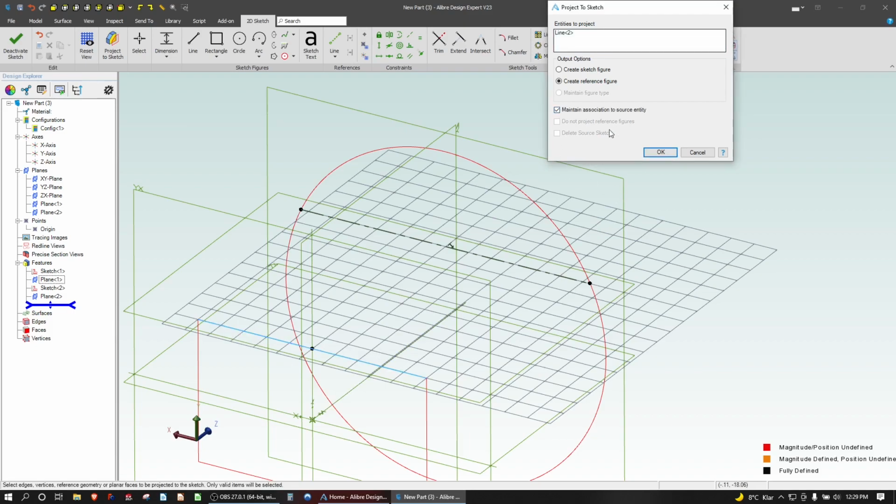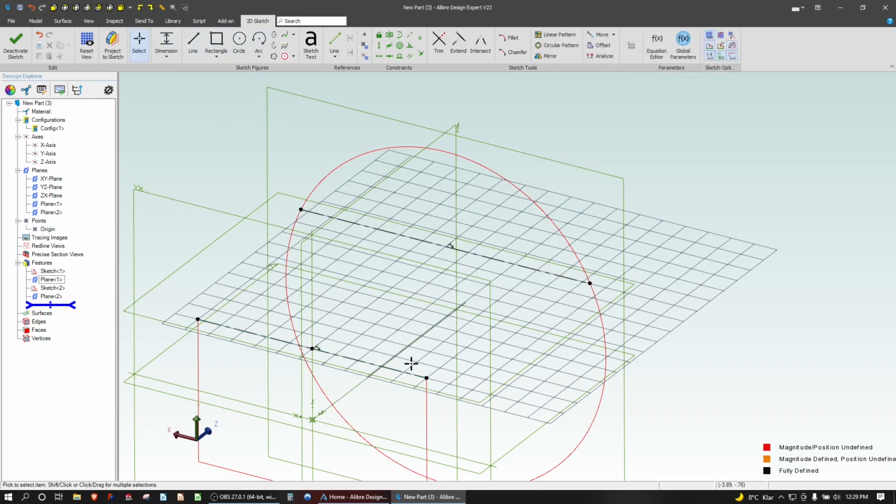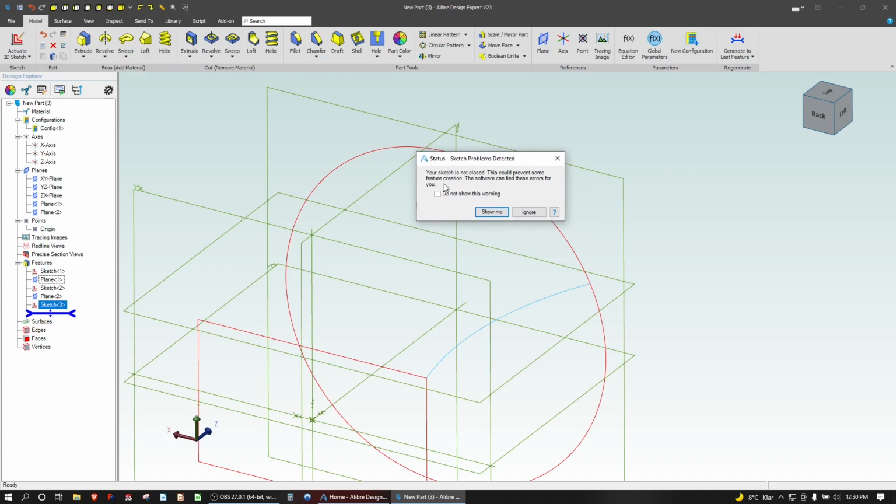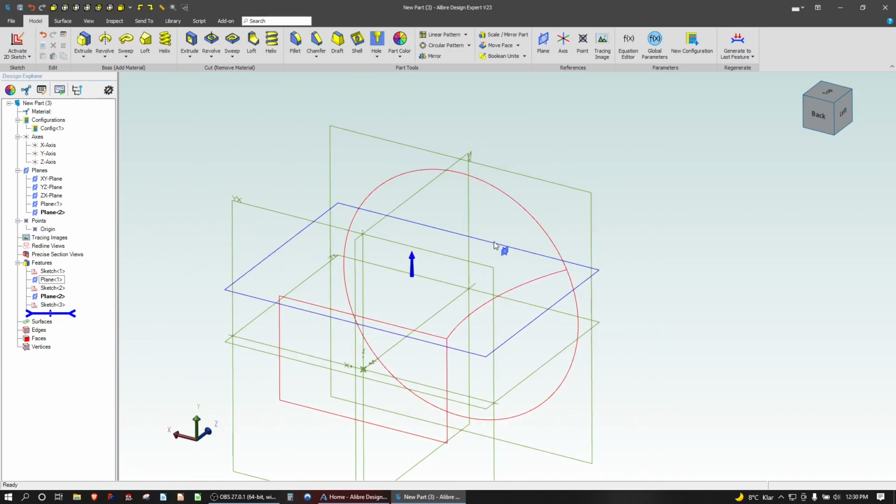There. We'll maintain association, and I can choose a new path for this thing to go down. I'll start pretty basic, and let's choose an arc that goes from point to point. We'll give this a dimension of 14, which looks pretty good, and we'll deactivate. When we deactivate, we will get an error. Not really an error, but a status box that says our sketch is not closed. But we don't want a closed sketch, we want a path, so we're going to ignore that. And we can also, if we wish, choose to not have that type of warning, right?